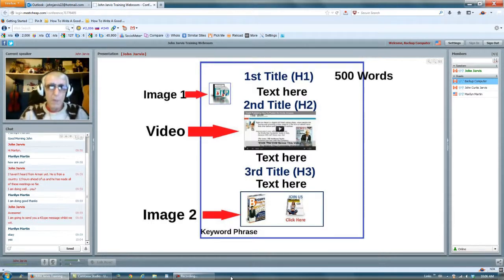Below that, we have our third title, which is normally something very closely related to our second and our first title. Below this third title, or third paragraph, is going to be an image, and this final image is a call to action. What we need to do is take people by the hand that read our blog posts and watch our videos, and explain to them what to do. Down below that, in the very left-hand corner, there is a very small keyword phrase, which again is the keyword phrase that you are trying to get ranked for.